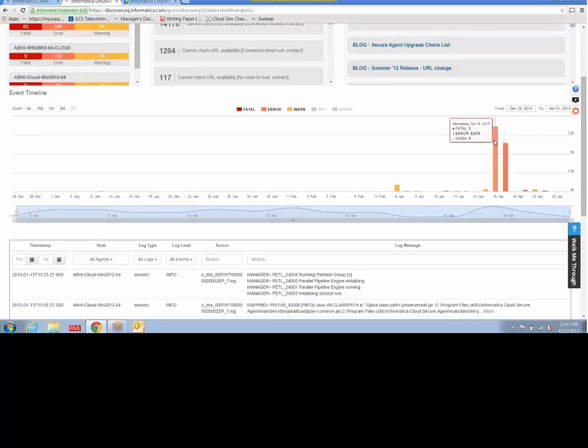Excellent. Thank you for that, Naresh. The next question we have here is around secure agents. Within DSS tasks, do we have to specify the agent that it needs to run under? Krupa, do you want to take that?